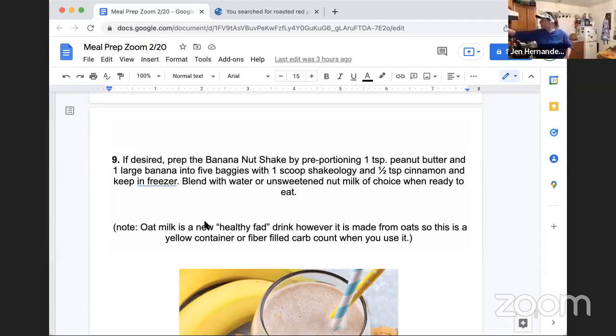So now I'm just going to let everything cool down a little bit and pack it up and put it in the fridge. And that is it. We did it. And it is 7:56. Can we do a little dance? Can we just take a moment and do a little dance that we did it in under 2 hours? It's all ready to go for the week. Let me grab the picture right quick.